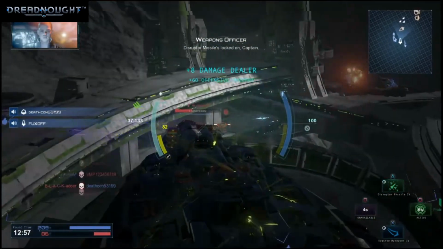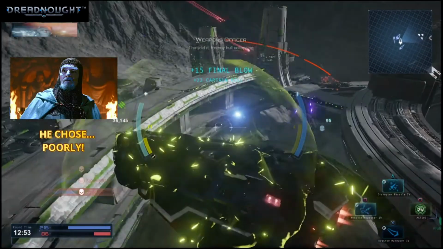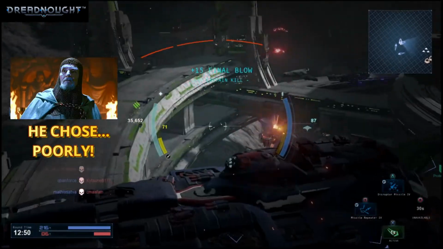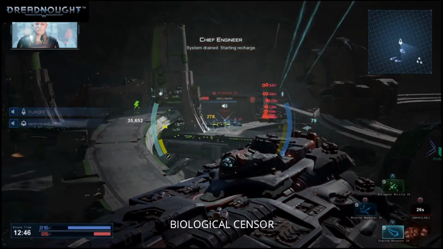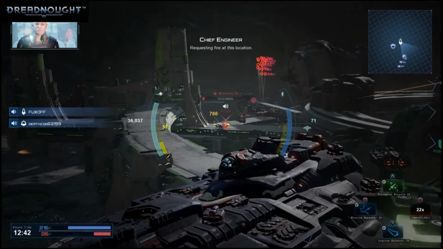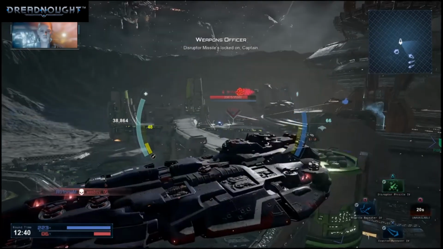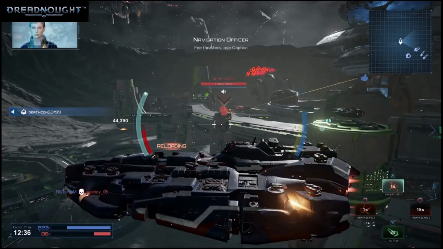Disruptor missiles locked on, Captain. Aye, Captain. Active. That did it. Enemy are collapsing. You got it. System drained. Starting recharge. Fire at this location. Disruptor missiles locked on, Captain. Fire thrust. Enemy vessel.